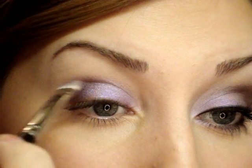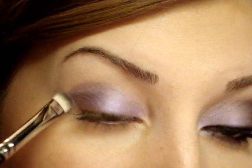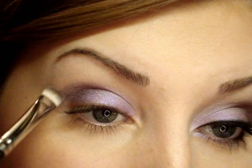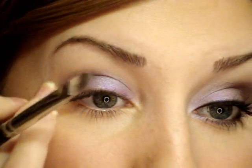So the 239 is a really versatile brush. I think that it's a definite must-have. You can use it for so many different things. If you're on a budget and you can't afford all these brushes, I totally understand that, and this one would definitely be worth the money because you can use it for so much.